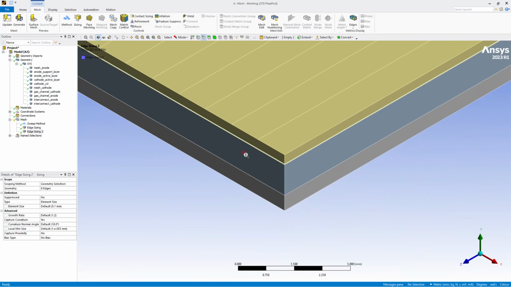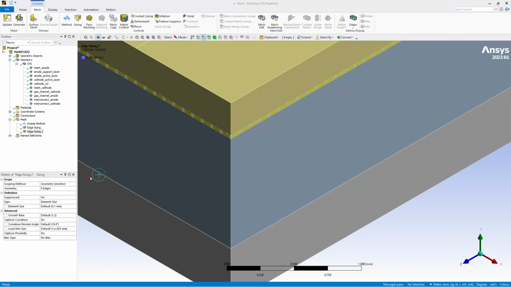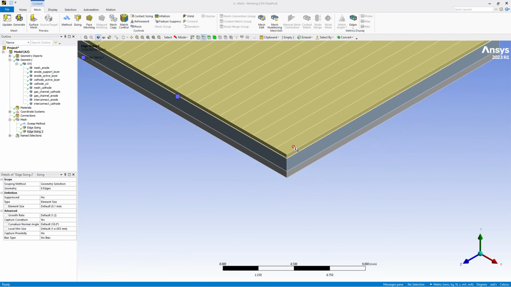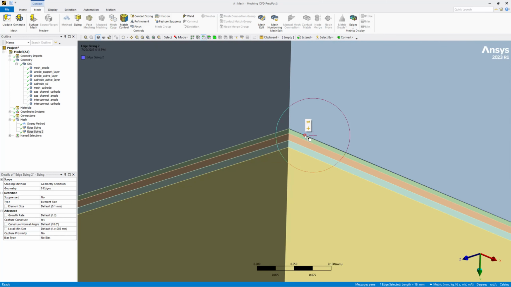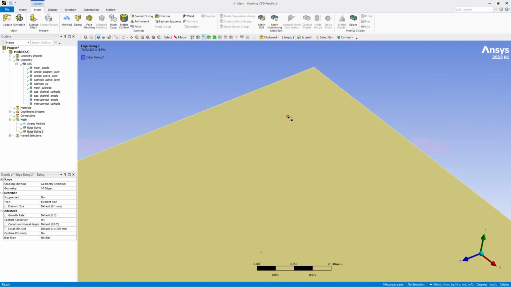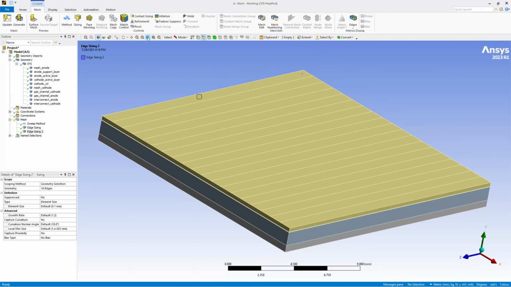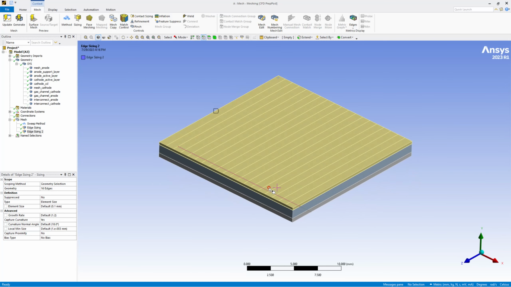On these 8 edges, these are 8 edges, and we should add the other edges. So now there are a total of 16 edges. So now the edge sizing for the planar surfaces is done, so we can start meshing one by one.